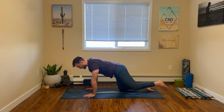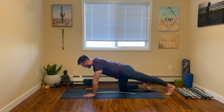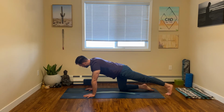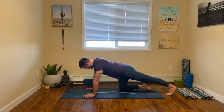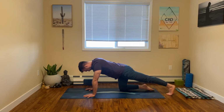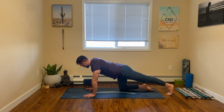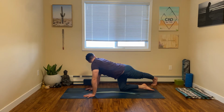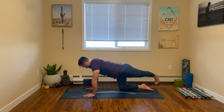And from here, let's take it over to the other side, extending that left leg long, rocking back and forth. And then from here, let's step our left foot over our right and look back over our right shoulder, back at our left foot. Breathing here. Exhale, come back to center.